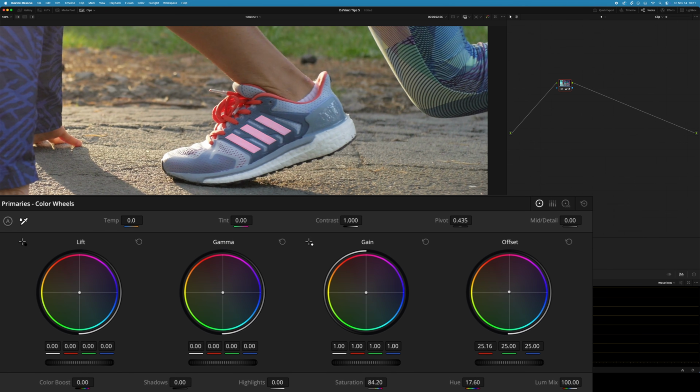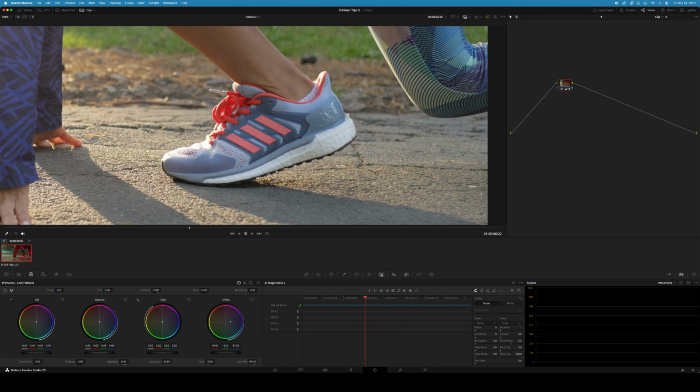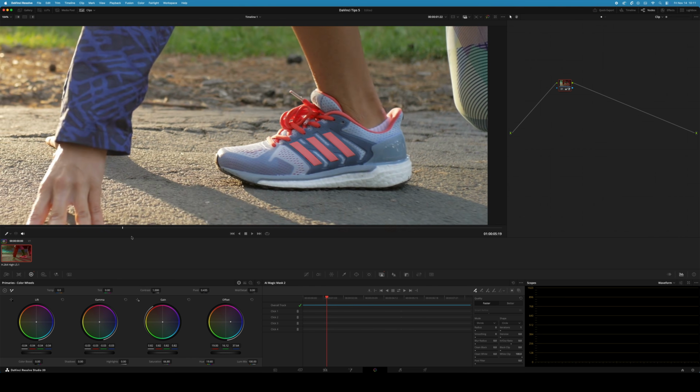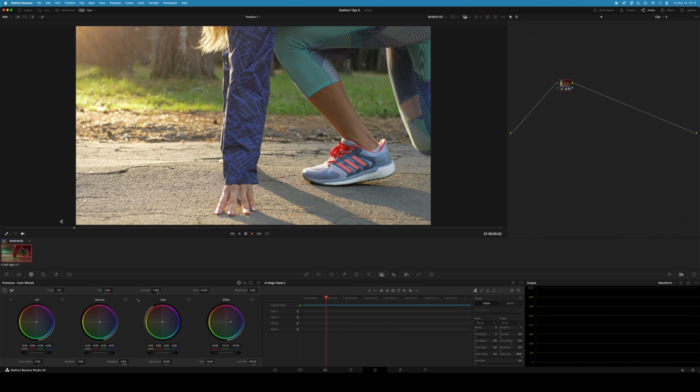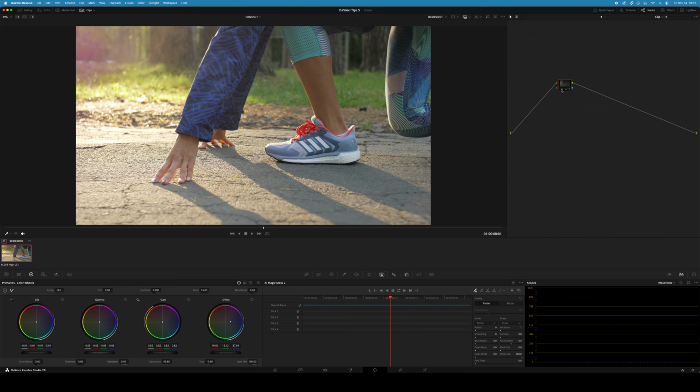Then I'm going to start playing with my colors in the global color wheel here until we get close to what we need. And you can tell it's still a little bit too bright, so I'm also going to change the exposure a bit with the color wheels here to get closer to where we need to be. Alright, so I think this looks pretty good for a quick edit. Let's just scrub through that again and play it back. And a before and after.